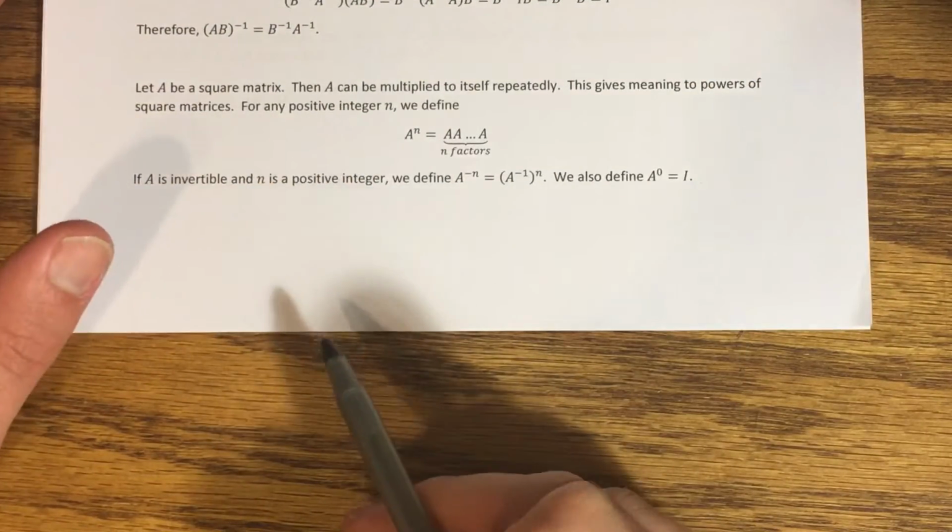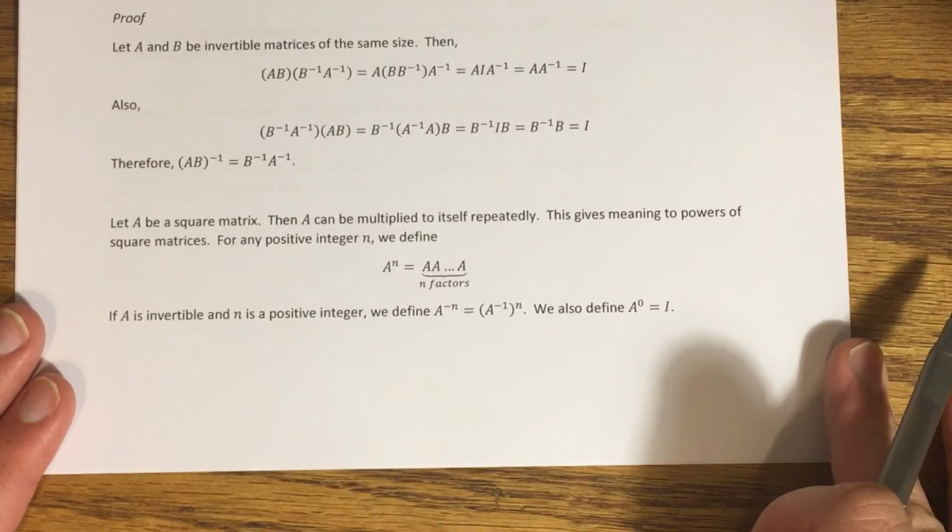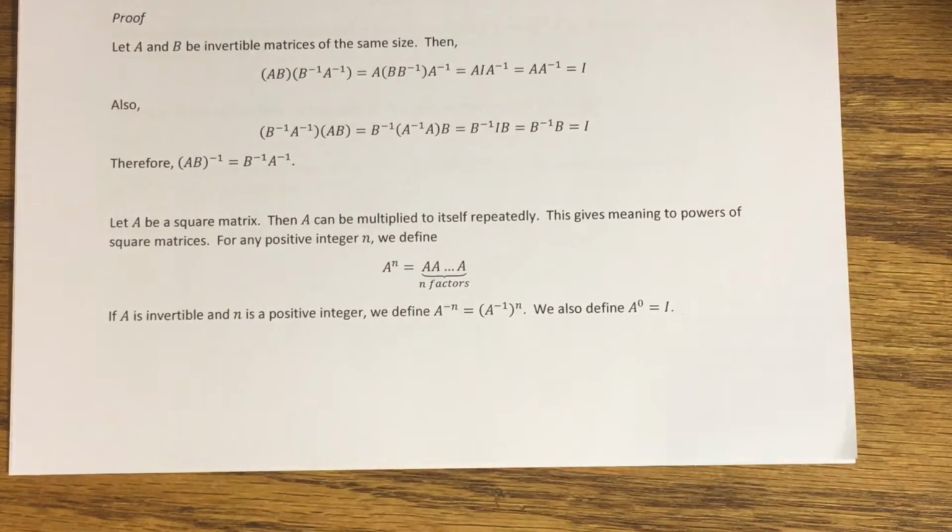All right, so let's think for a moment about the operations that we've defined for matrices. We've defined addition and subtraction. We've defined two different kinds of multiplication. There's multiplication by a scalar, and then there's multiplication by another matrix. We said that there really is no operation of division for matrices, not a general one anyways, so we can't really talk about dividing two matrices. But it kind of makes sense that if we're able to multiply matrices, then perhaps we would also be able to raise matrices to powers, since exponents are really just repeated multiplication.